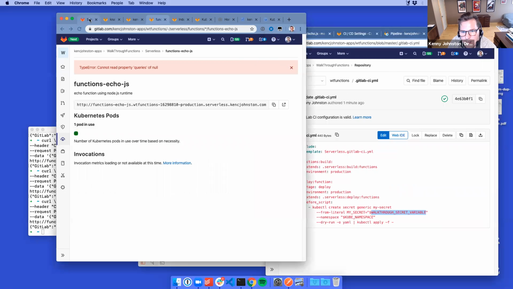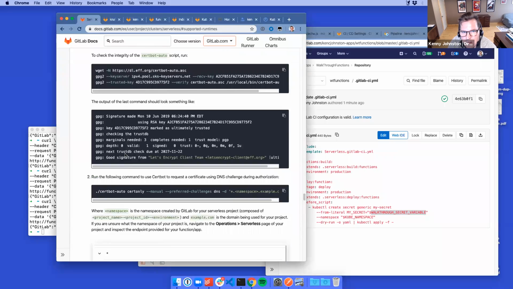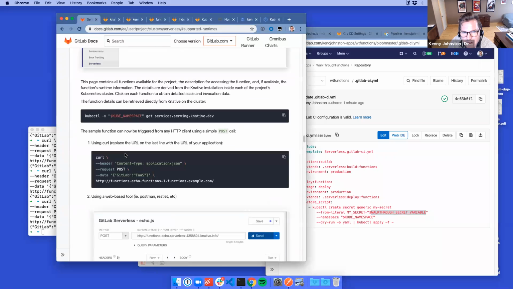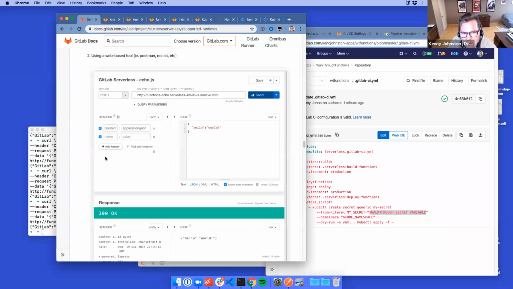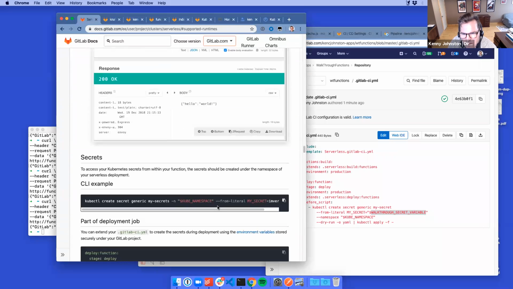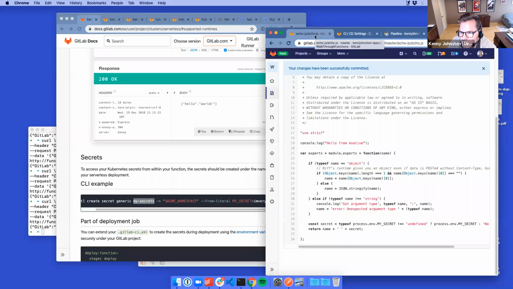So in this documentation, it told me to pass that secret. Secrets. Where's it over here? Wondering about this reference. Where am I using that?